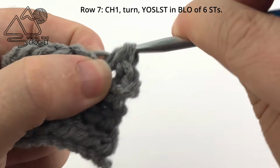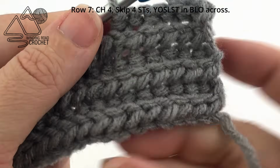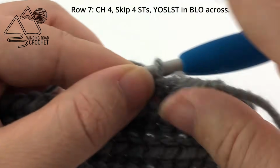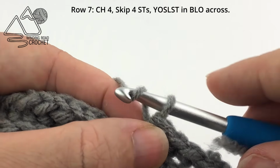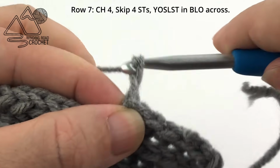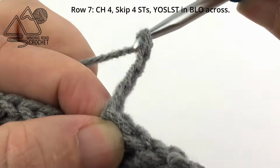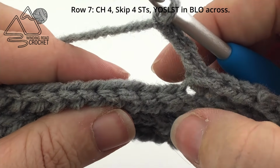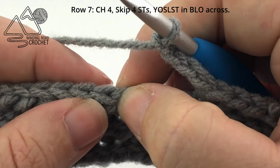Once you have your first 6 stitches worked, this will be one side of our bow. We are going to chain 4 to create a hole. So 1, 2, 3, and 4. Then we are going to skip 4 stitches. So 1, 2, 3, 4.